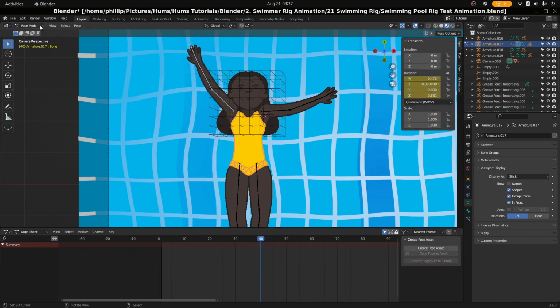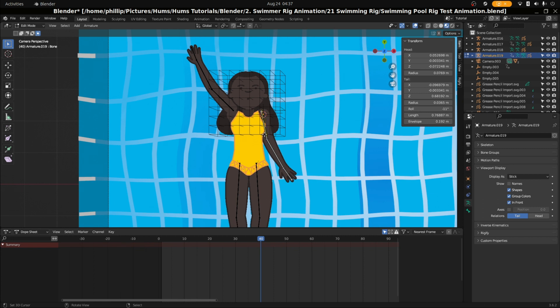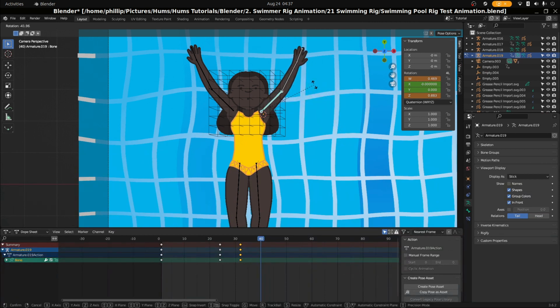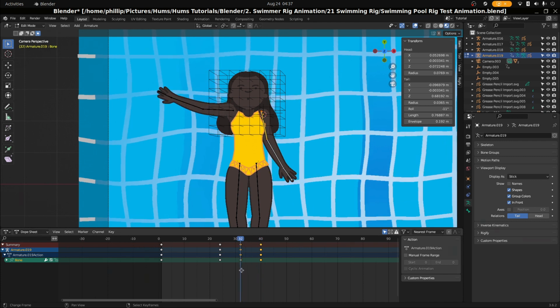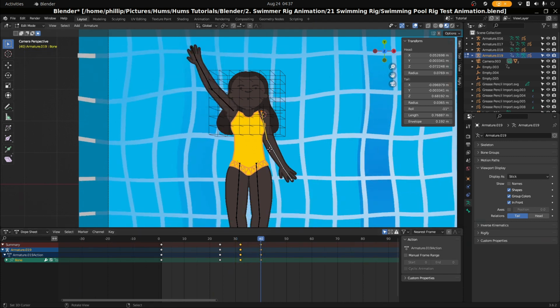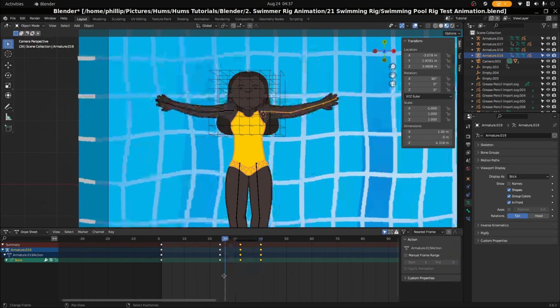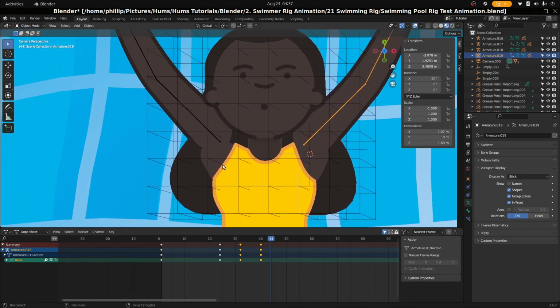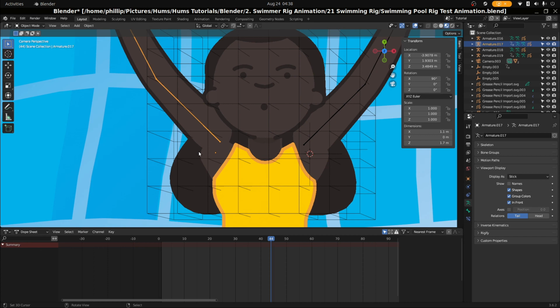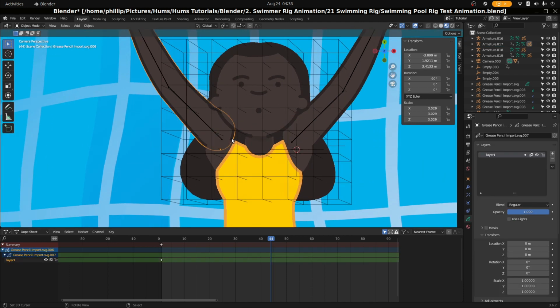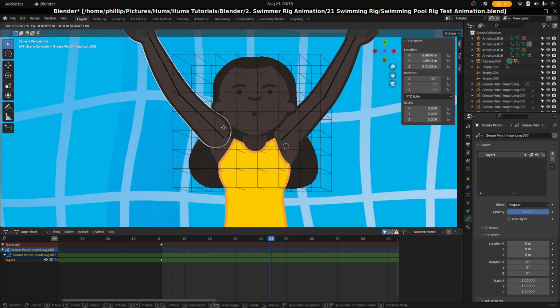Then we're going to move on to the other side of the hand here and go to pose mode. I and R. Now I know that you can mirror it, but for now we just want to go through it this way. So we have this in both, in object mode now. We can see what it looks like, and we can see a bit of cracks up here. This section here for the armpit looks a bit strange. For this side of the arm it's not so bad, but for this side it looks a bit strange here. Can move it in a little bit.